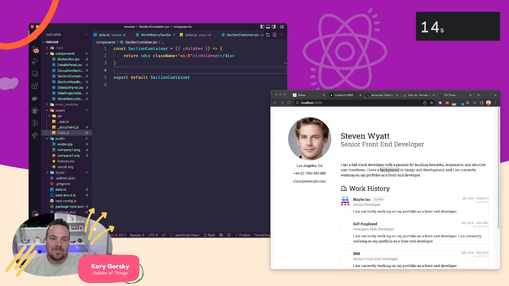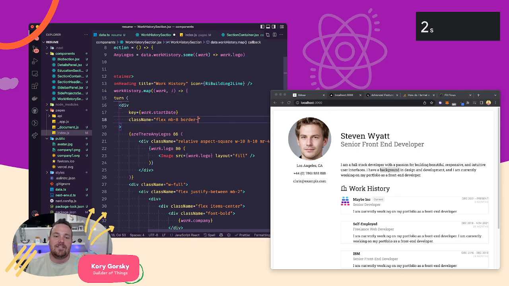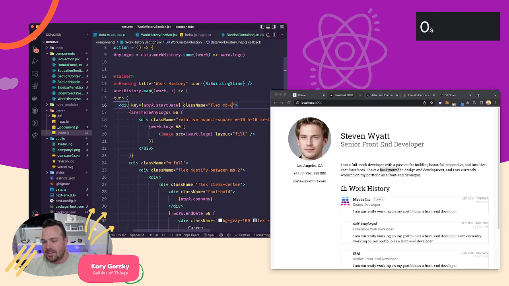All right, I got to wrap up here. I had a little bit of time. My time is running out there, as you can see on the screen. Just before I go, I'm going to take off this border that I threw on just for debugging purposes. I feel like it's going to look a little bit better than it did. And there's my timer going off. But yeah, I think we made some good progress here.